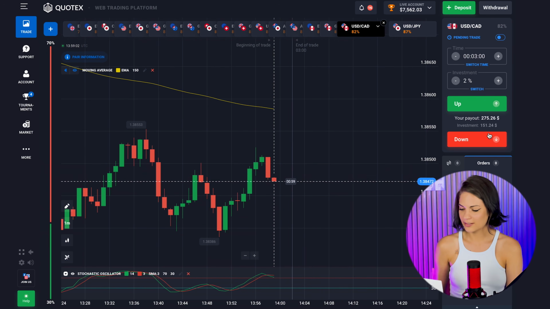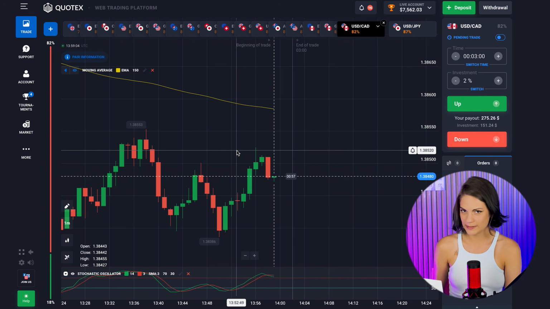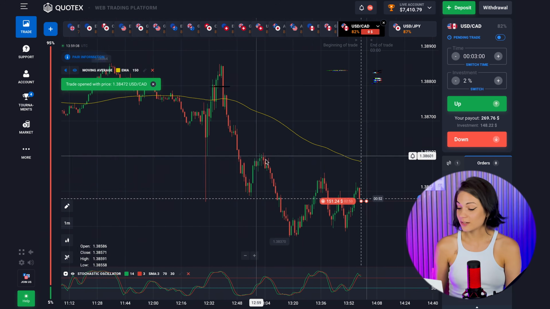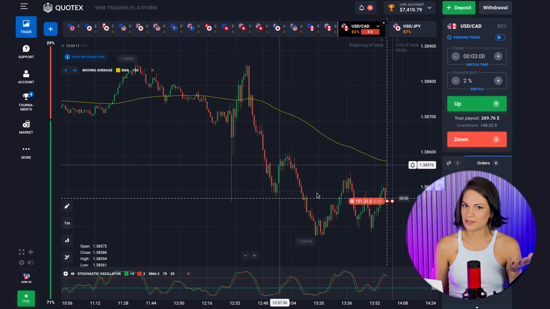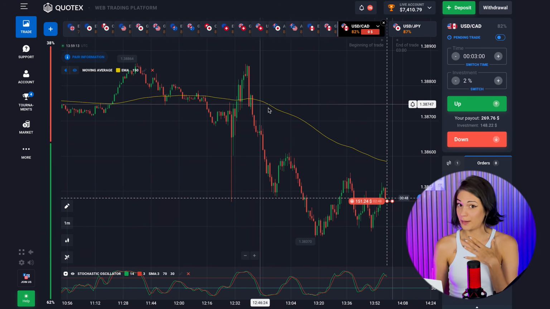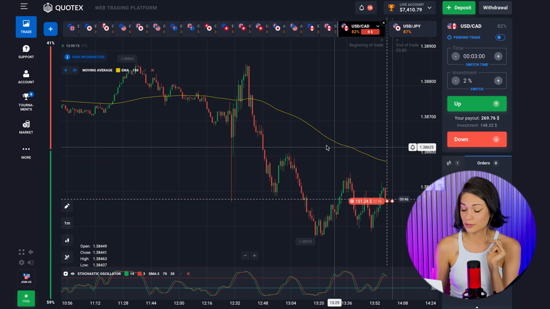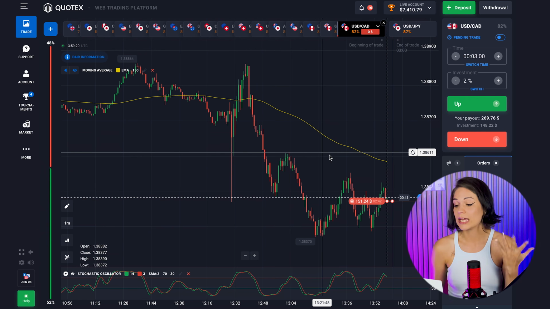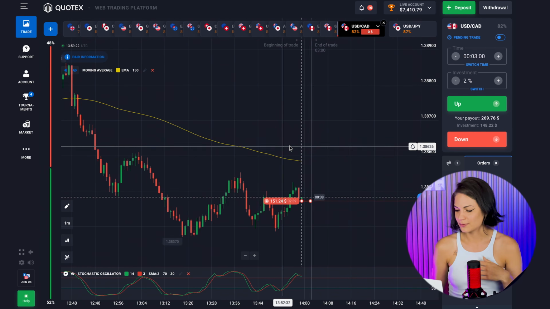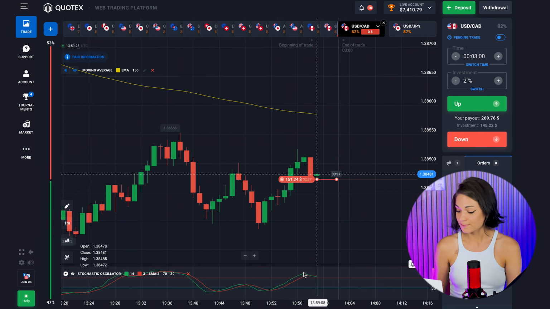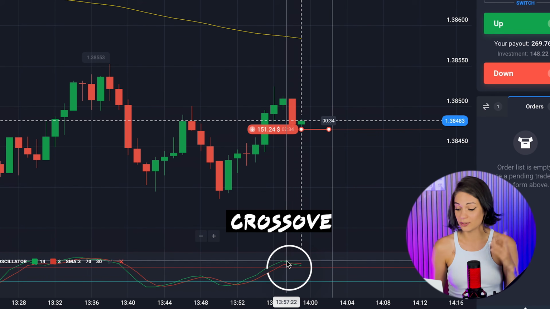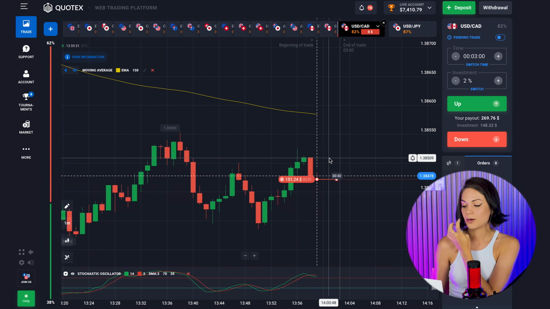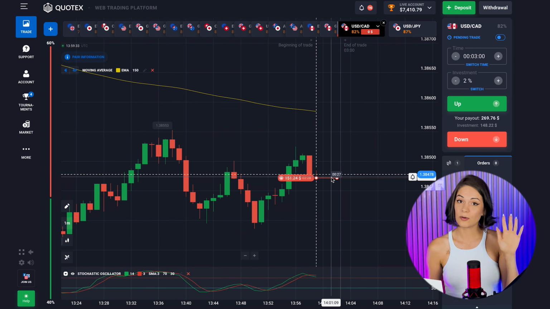So guys, right now we're gonna enter into a trade for the downtrend, and we see the global downtrend right here, and you can obviously see it with your eyes, but we also have moving average with the period of 150. If the price is lower, that means we're gonna try to find entry points for the downtrend. And of course, to find that point, we have stochastic with a crossover higher than the level of 70, and from here we are expecting the price to go down.